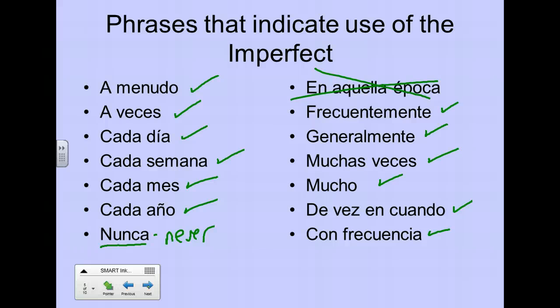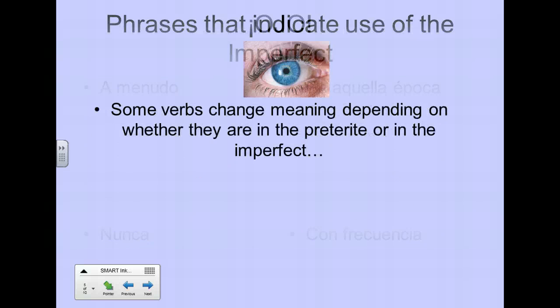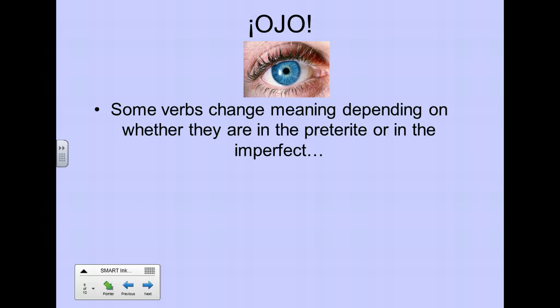Okay? So indicator words do what I just said. They indicate that you're going to use the imperfect tense. So you see generalmente, it's going to be imperfect in the past. Do these work 100% of the time? No. But for our purposes for right now, they kind of get you thinking in the right way. Okay, there are some verbs that change their meaning depending on whether they're in the preterite or the imperfect tense.